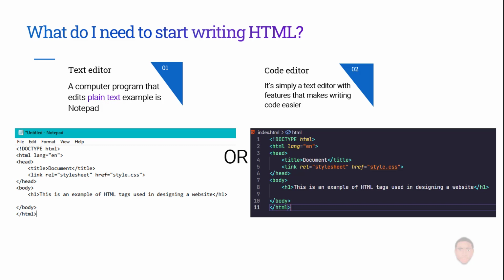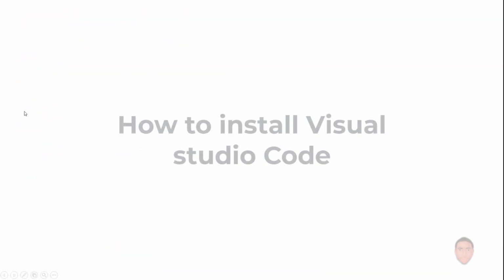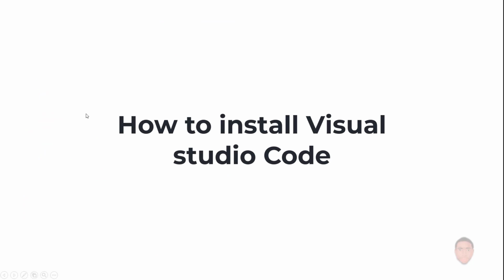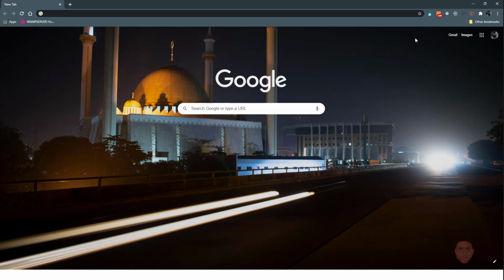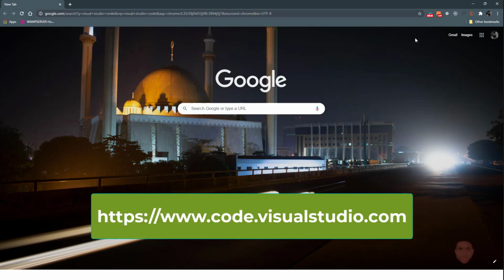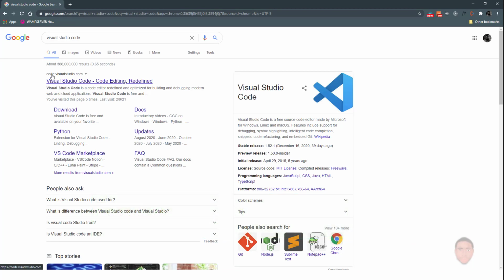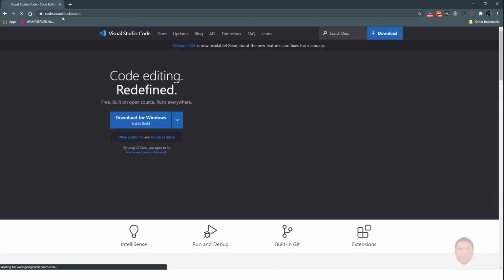There are several of them out there, but for this course, I'll be using an editor called Visual Studio Code. Now I'm going to show you how to install a code editor if you don't have one. I'll open up my browser and Google Visual Studio Code. That's going to open up a search result, and I'm going to navigate to the website of Visual Studio Code.